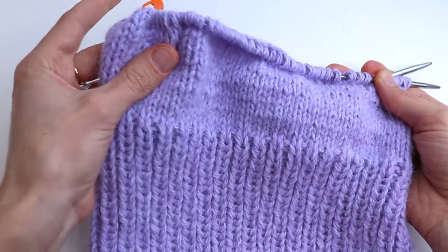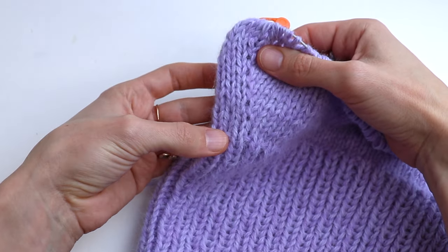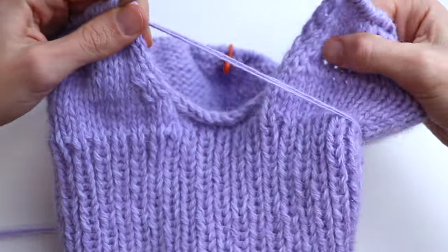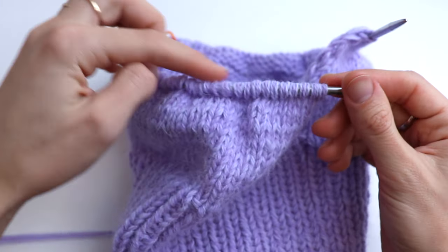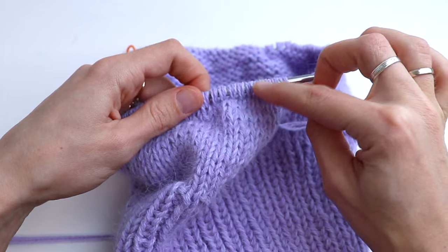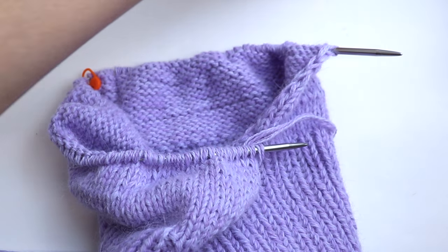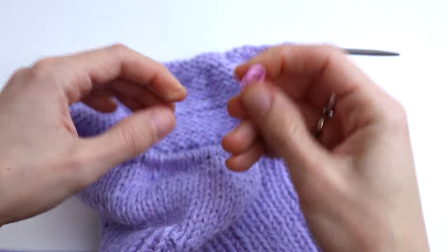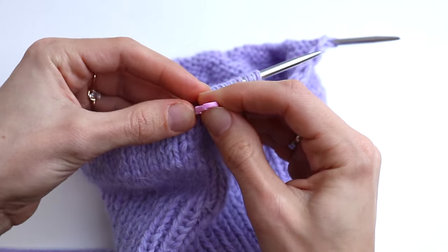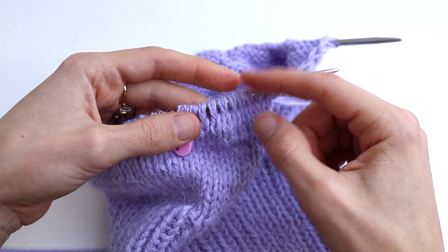So I've done in total 12 rows. That's what I have. And from this point we will knit without increases or decreases. Just knit all stitches on the right side and purl on the wrong side. So knit in stockinette stitch from this point 15 centimeters. And to make it more clear, I suggest you place a stitch marker so that you understand from which point you have to measure. So go on knitting in stockinette stitch for 15 more centimeters.